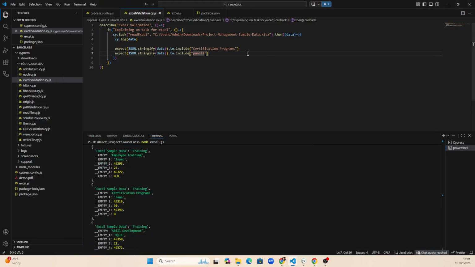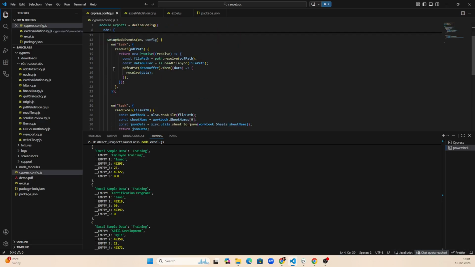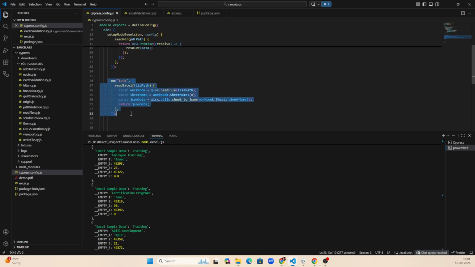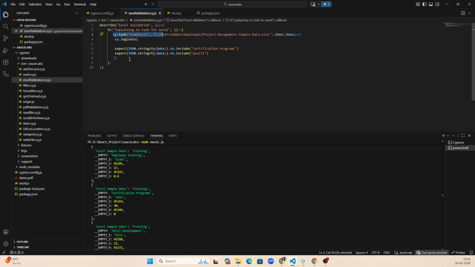So let me tell you clearly, guys, this particular test is calling the task, and the task calls this particular node code which is present in the cypress.config.js, and here the Excel converts into a JSON, and the data comes to the Cypress, and then the assertion runs safely, guys.